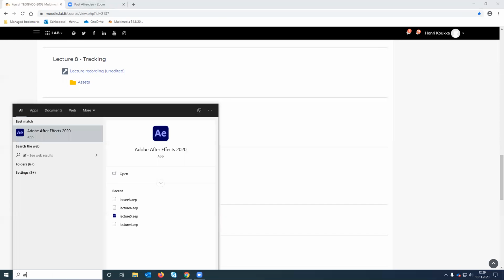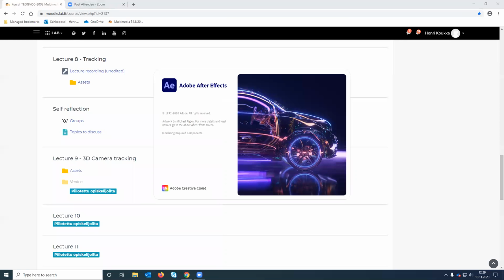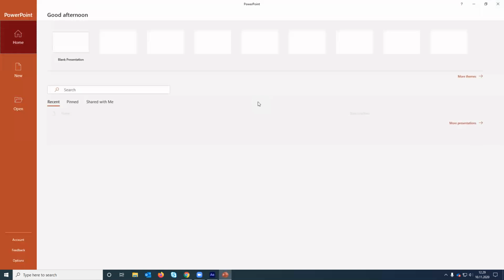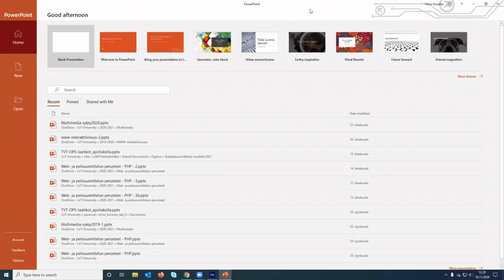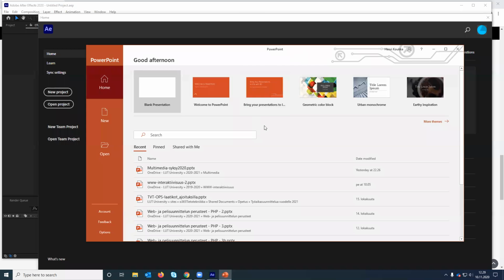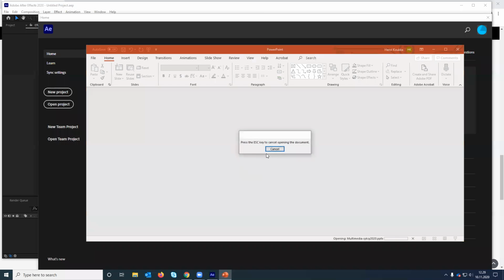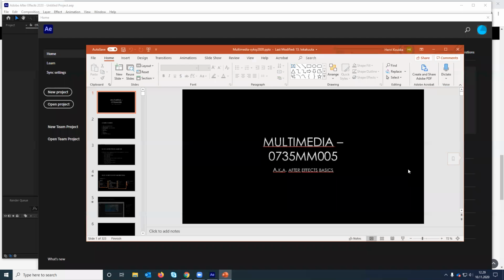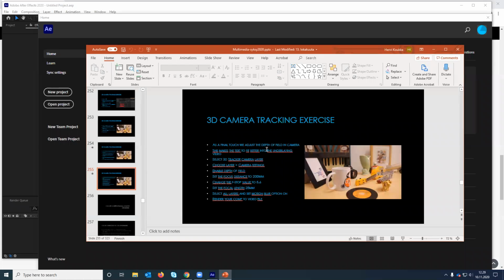But let's start with starting the After Effects here. I will have again a few PowerPoint slides about the 3D camera track, and I will place them as a PDF in Moodle with the video.